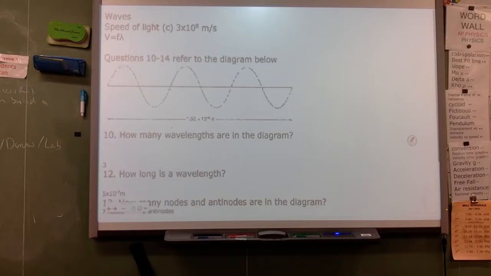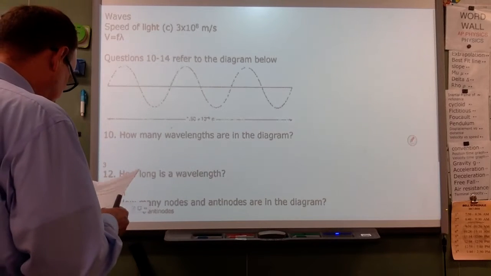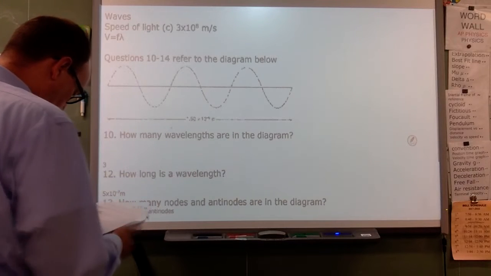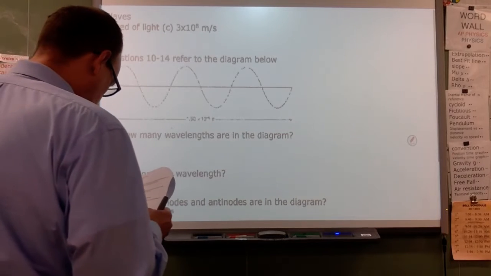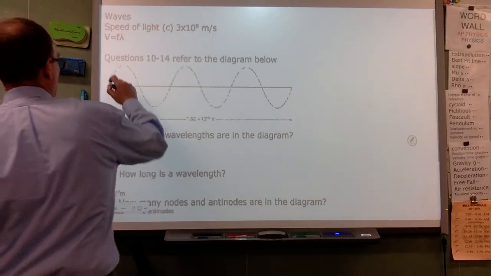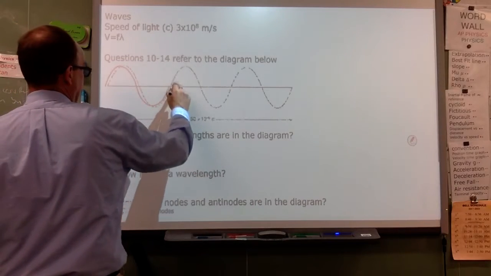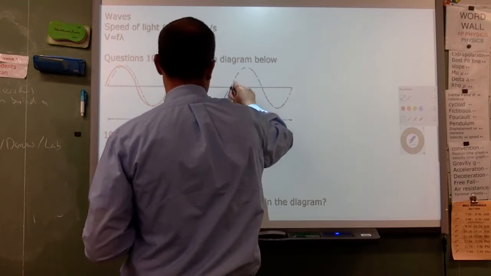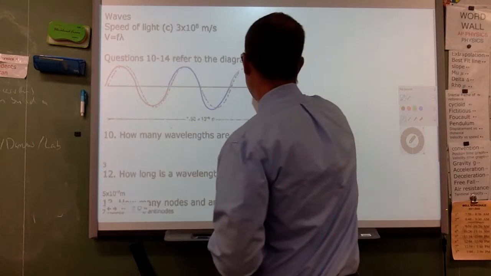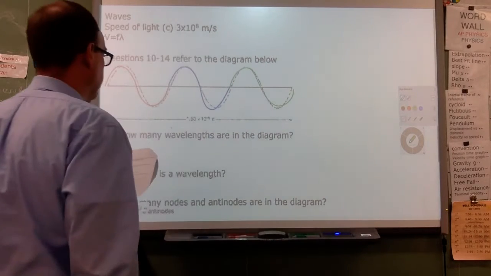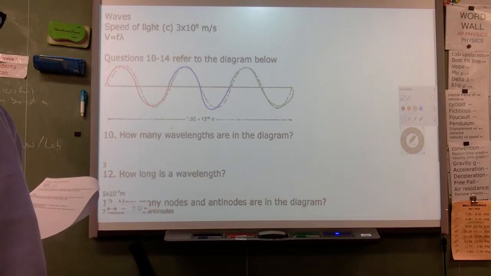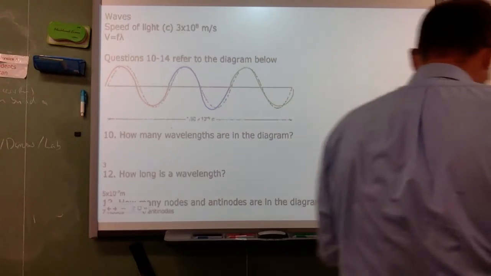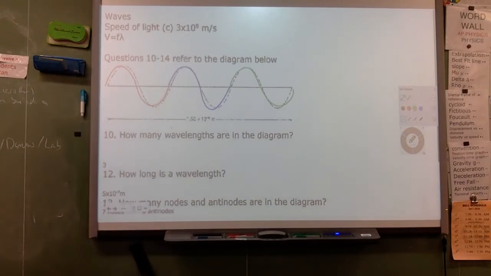All right, waves. Looking at our picture, they're asking us how many wavelengths are in this picture. And a wavelength is going to be a full cycle. So I'm going to say that's 1. Then it happens again to 2. And then we have another one, which is 3. It's really hard to read what this whole distance is, but we'll fill that in so it's clear to you guys.